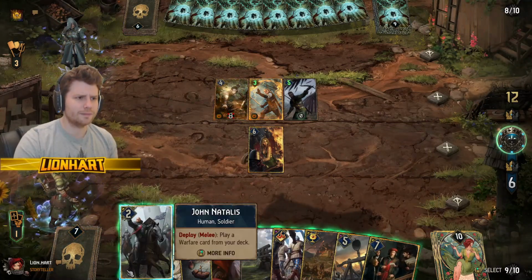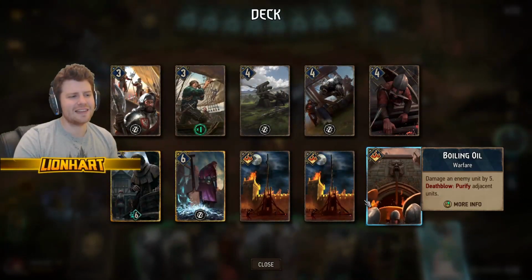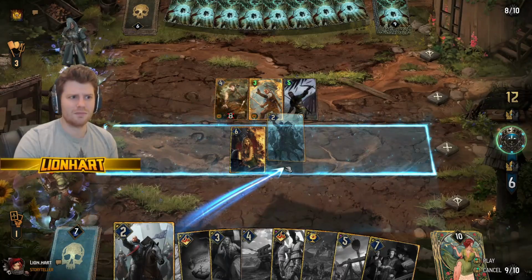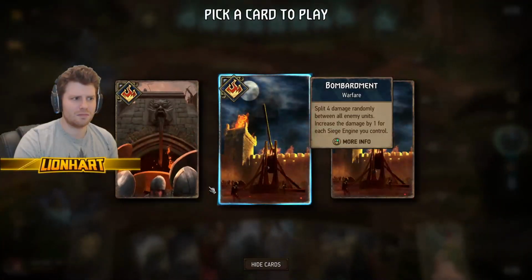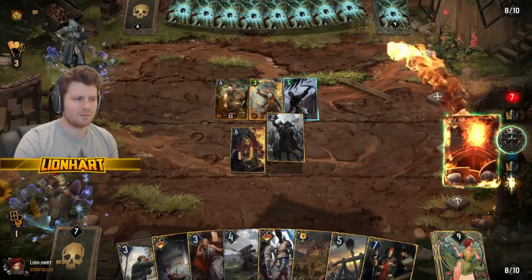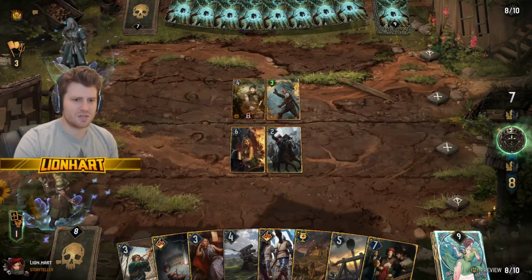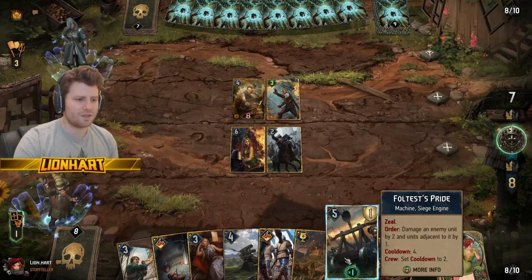Card ordering. Am I just killing that? It's so many points, right? I think I am. I think I'm just killing it. And then I've got a pocket for the Faultless Pride.